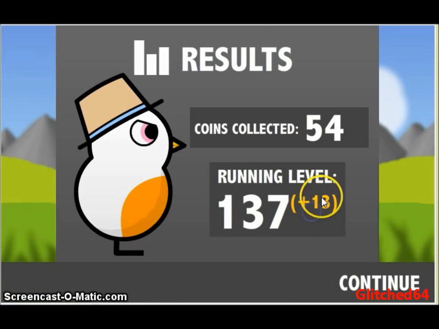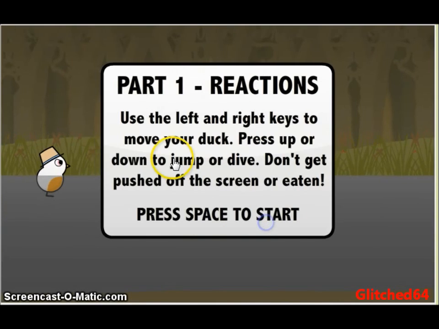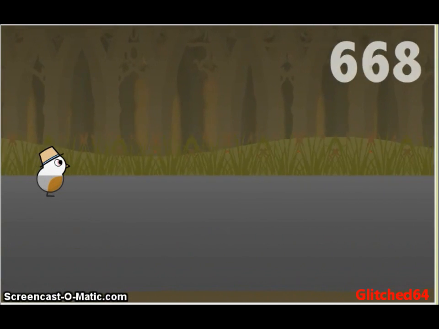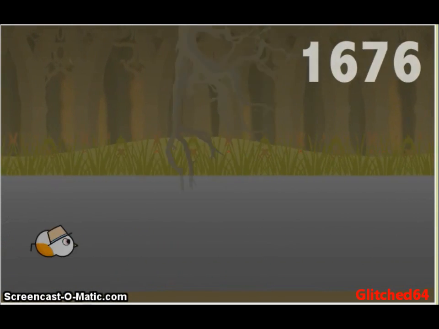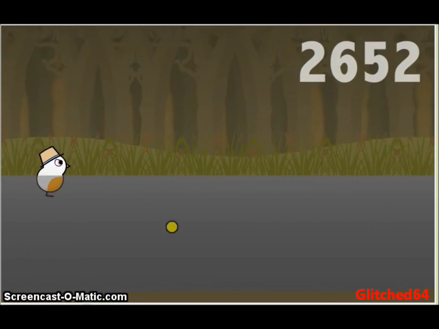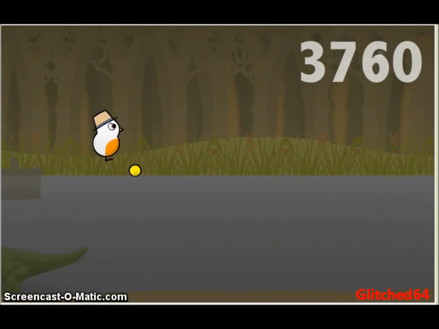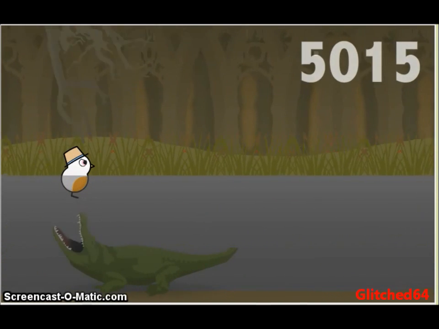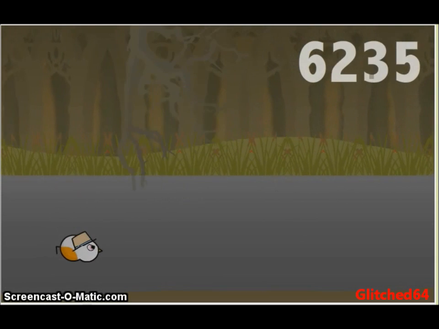Okay, there we go. 137. Now go to the swamp. Start some training here. See if we can get a repeat of that awesome performance from last time. Alright, we're 1/10 of the way. Yo! Over a 6th now? Yay.